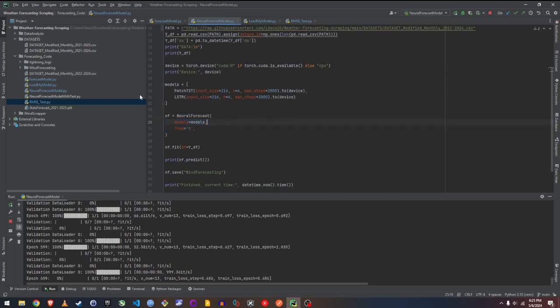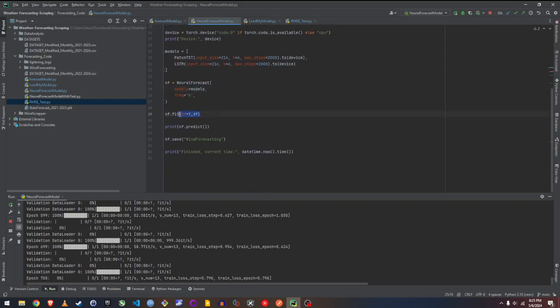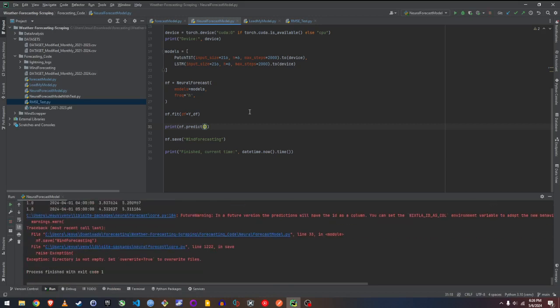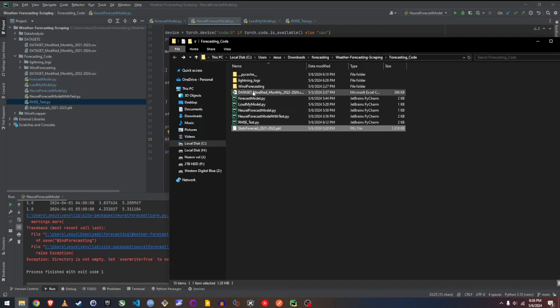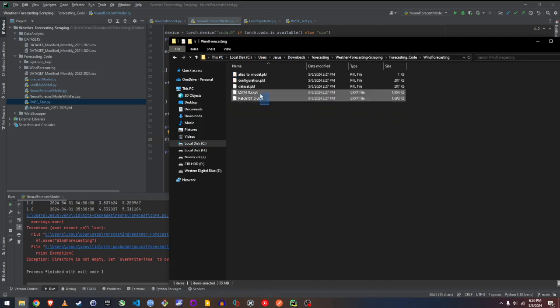Frequency in models is the same as statistical forecasting. Here you train the model with your data and do the prediction. If you don't pass any values here, the prediction will be of the data you used to train it. For example, if you train it with the values of the year 2023, the prediction will be ahead, after 2023. And here you do need to provide the name. This is the name of the folder, and I'll save the models.